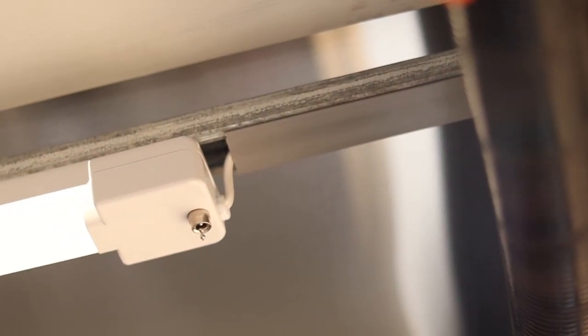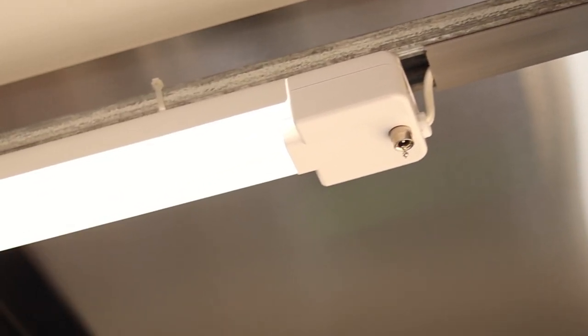Now, I mounted those on something called strut. I got 20-foot sticks of Super Strut. Strut comes in two different depths. You have 1 5/8, and then you have 7/8. So I went with the 7/8, and the reason I did that was to keep everything low profile, just like the lights, and you're also able to utilize the strut as a raceway for the wire as each light plugs into the next.